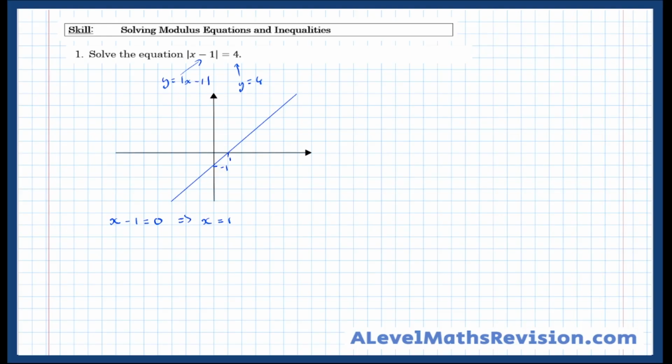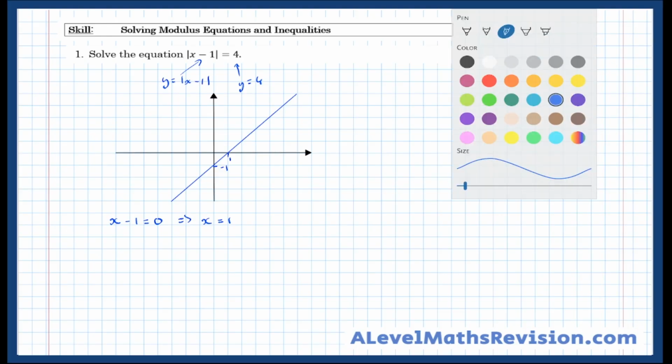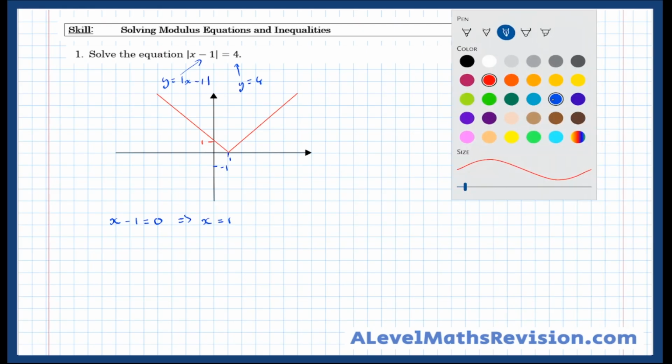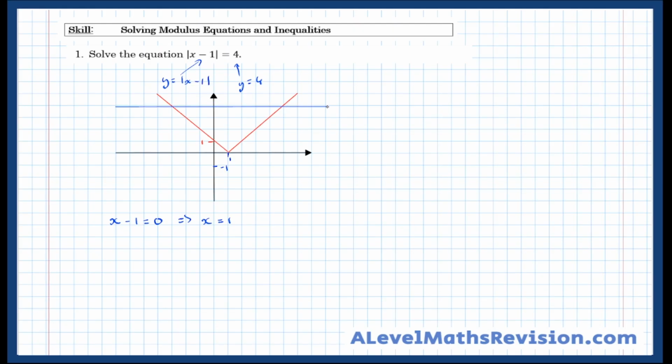So what we want now is to find the modulus of that graph. So let's do that. So exactly the same for the positive parts. When the graph goes negative, it becomes the reflection. There it is there. So there's the graph of y equals modulus of x minus 1. But this time, rather than cutting at minus 1, it cuts at positive 1. So we can discard that now, we don't need that. Right, and y equals 4 as well. Let's say, roughly speaking, about there, say. So we can see there's 2 points of intersection now. So there's two solutions to this equation.